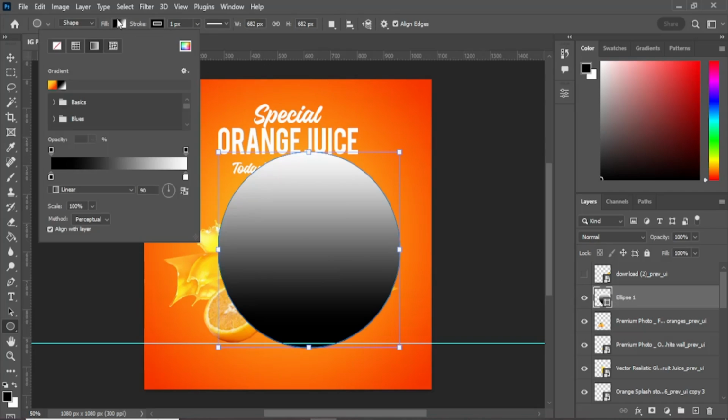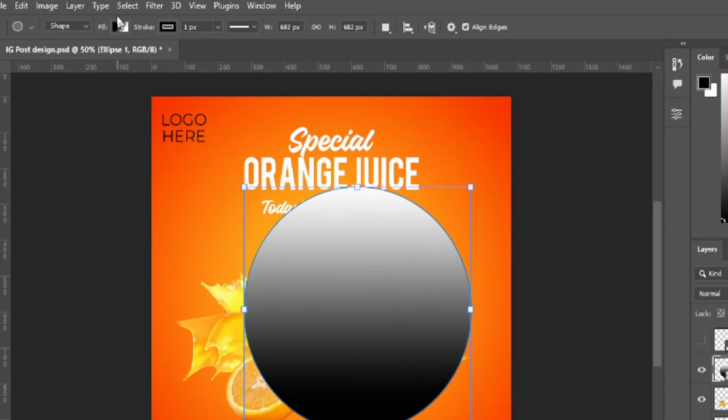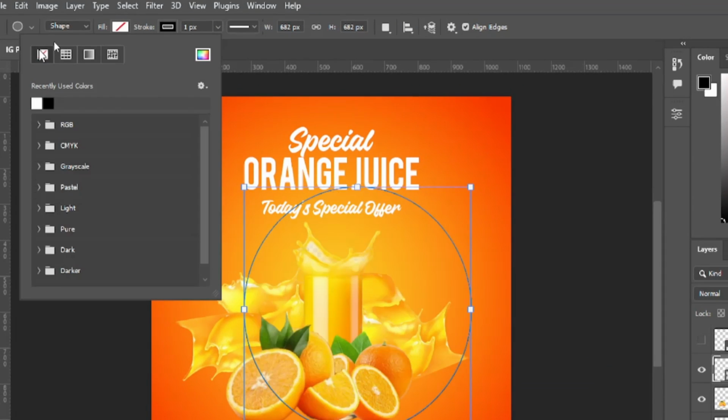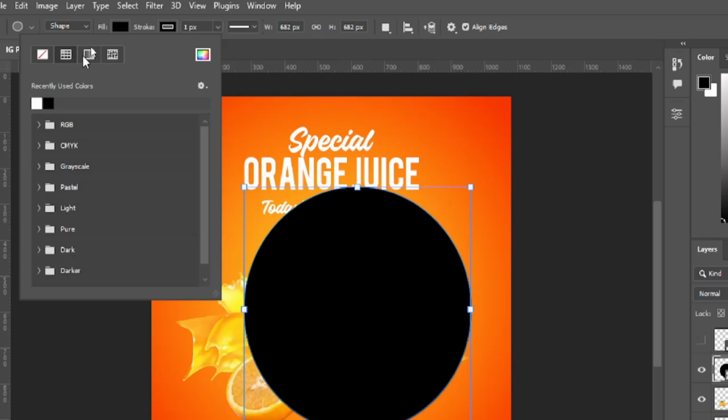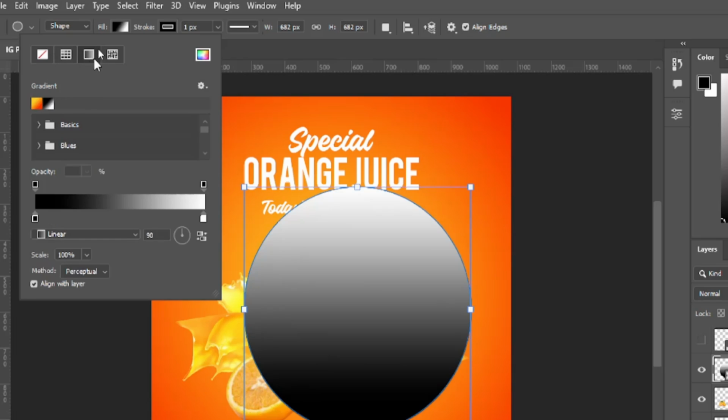So right here at the top, let me zoom this. You can see this, you can see this, and you can see this. So here we have the gradient. We're going to scroll to oranges and click on oranges.